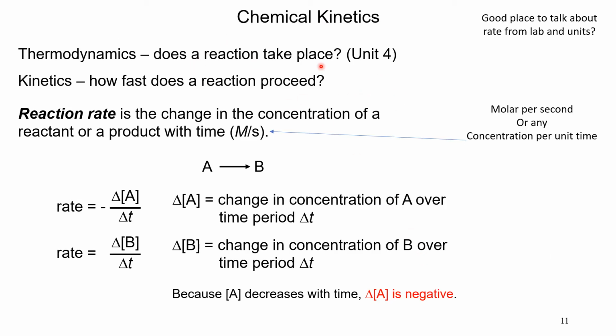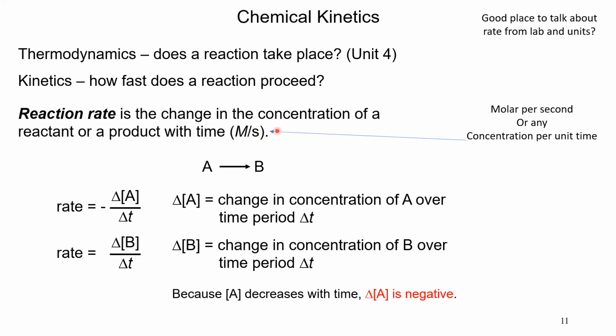Okay, so what is this about? So thermodynamics, that's going to be in Unit 4 later on, is whether or not a reaction is likely to take place. Fine, we'll get to that then, but for now, assuming the reaction does take place, how fast is it? And so that's what we're going to be on about here, is how fast a reaction proceeds. So our reaction rate, we're going to define here as the change in concentration of something participating in the reaction. So that could be reactant or product. The change in concentration over time.